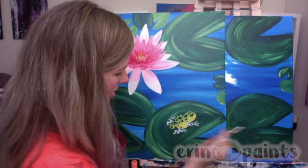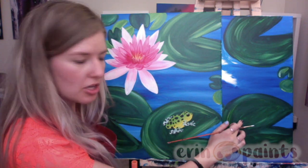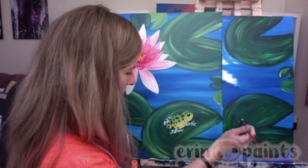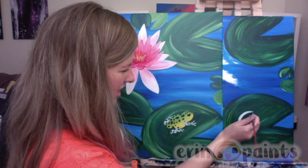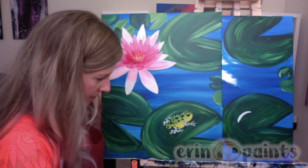Alright, so again, starting at the little butt of the frog, we're going to go right around here. I'm going near the top of my lily pad, not the very top, just closer up. I'm going to do a little point there just to mark off where the butt is. We can start with a nice little curve coming up to the right. See that? It's just a nice subtle curve. It's nothing super deep. It just comes up and over.